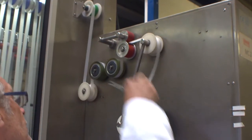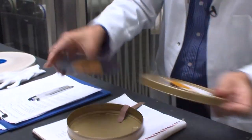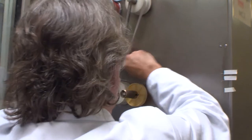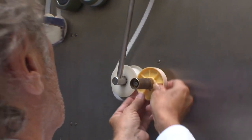This is the end of that camera roll now coming through. So that will go into that can, which is the can that's come out of the darkroom. So we know exactly that that can's followed it. When we're running all night in production, this is obviously normally the next roll of film. We've just processed this one roll right now.